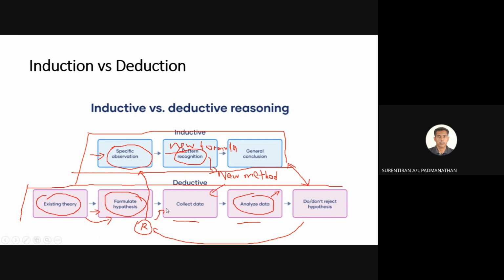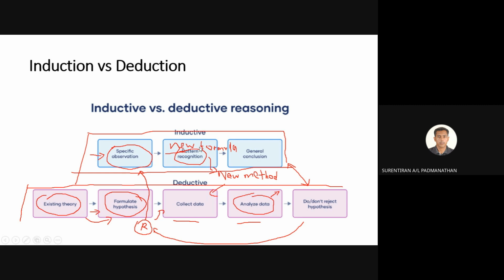So it's all related to each other. Okay, inductive and deductive are related to each other. Just that the way the research is conducted is different. So deductive is like analyzing the existing theory, okay, and you just improve the existing theory. You try to prove the existing theory, and you try to improvise the existing theory. All right, but for inductive, you will come up with a new method or new formula.